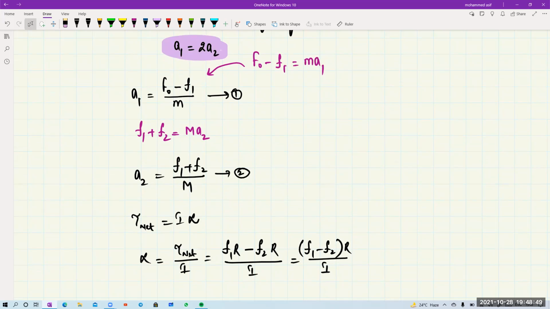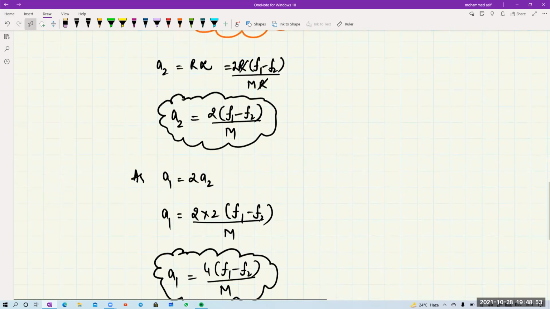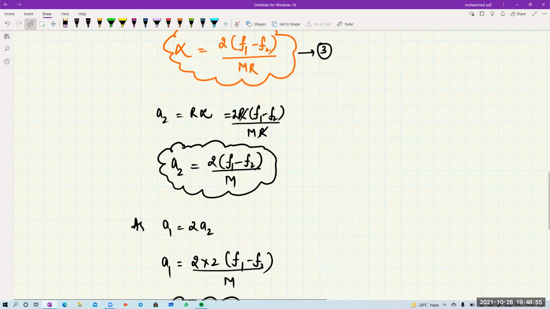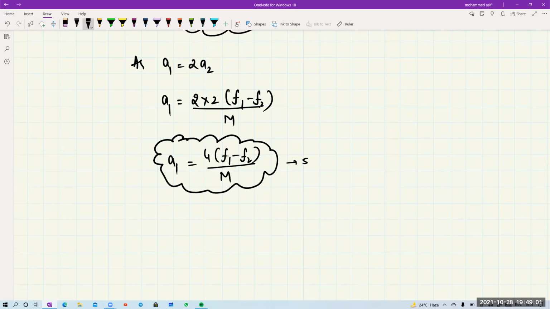So I can calculate the values and simplify this one. So solve these equations, beta. Equation 1, 2, 3, and this one is your equation number 4, and this is your equation number 5. Okay, so solving all these equations, I hope you can solve it. Now everything I have written in detail.